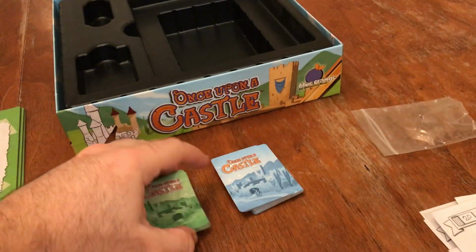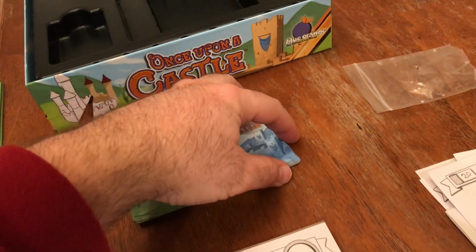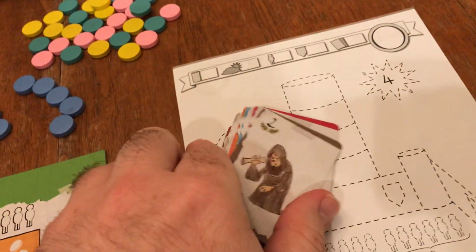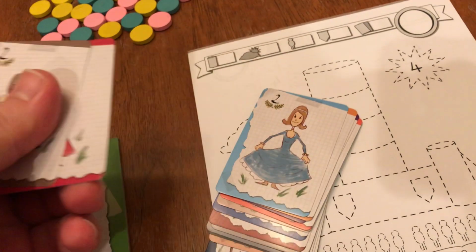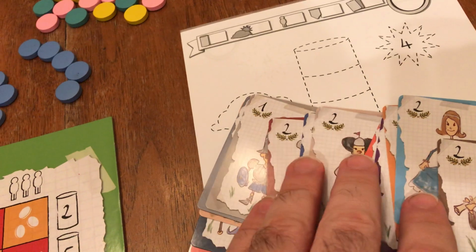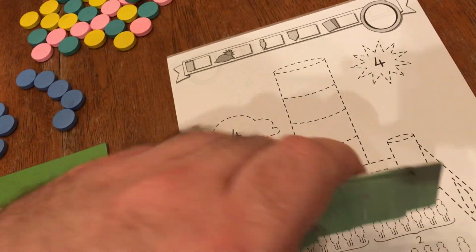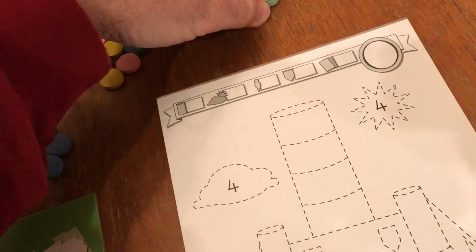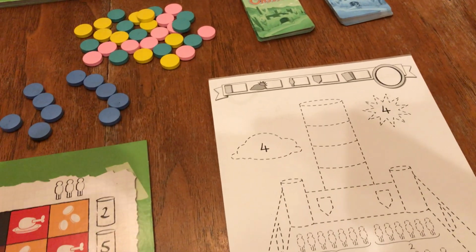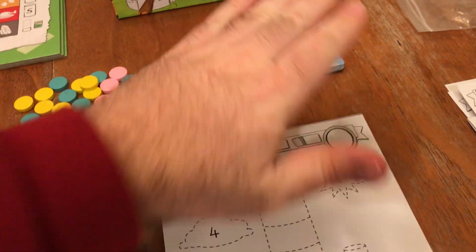We have 2 decks of cards, one for the beginner and one for the advanced version of the game. And the artwork's pretty fun. I think they did a really good job with this. It's very artsy, like people have drawn these and colored them in. And so it really plays into the theme and the aesthetic, and this idea that in this game you're going to be creating a castle and drawing a castle. So anyway, good quality cards.